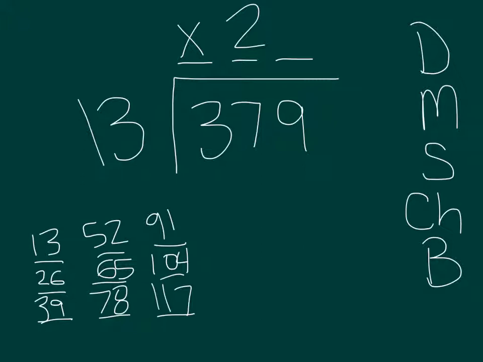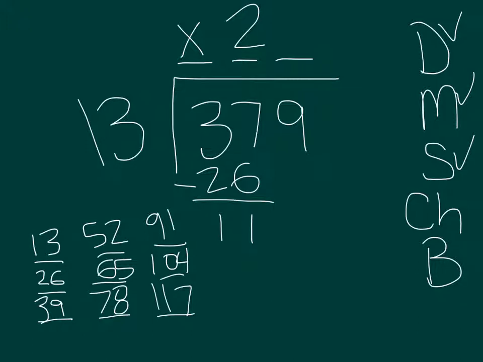I like to check off the D for divide and know that my next step is multiply. I always tell scholars that they multiply what's out front times the hat I just filled. Well, what is out front is my divisor, 13, times the hat I just filled is 2. Now, based on my facts, it shows me that 13 times 2 is 26. Check off multiply. Subtract. I'm subtracting only what I have gone into minus the product that I just received from the multiplication step. So I have 1 and 1 left from my subtraction step.